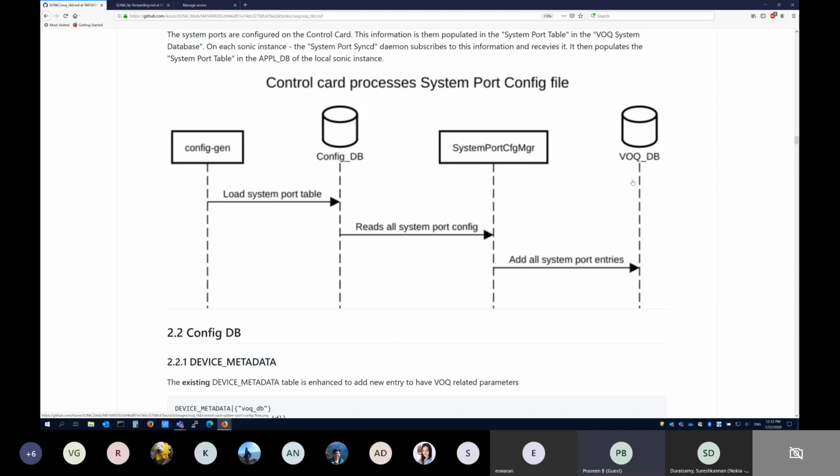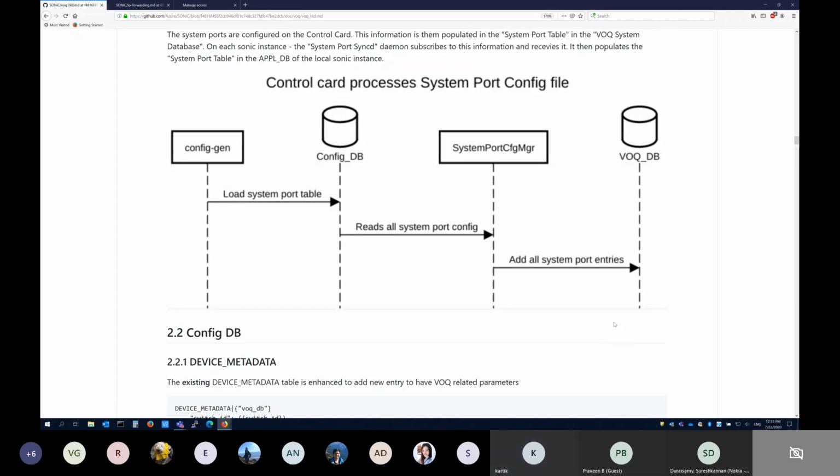But I'm assuming that if we say we want to configure this in the supervisor DB, that's an architectural statement we are making, right? I think that is the intent. That's the intent. Yeah, when the system port was first created, it was created only to capture things that were needed everywhere, right? Perfect. Yeah. So I think we'll generally stay with that intent overall. Sounds fine to me as well.